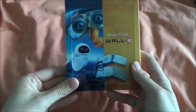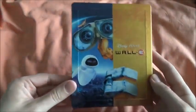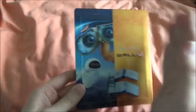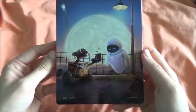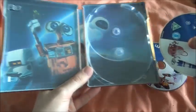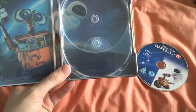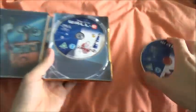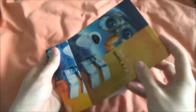Then we have WALL-E — Disney Pixar this one. Again a border, gloss finish, embossing on the title. The artwork is nice — half yellow-gold and half blue. We have WALL-E and EVE on the back. Inside is what I believe is an alternative poster artwork. You get two discs which is good to see. I do own this in the Pixar box set but it's nice to have the Steelbook. It's okay, nothing mind-blowing in my opinion, but other people quite like it.